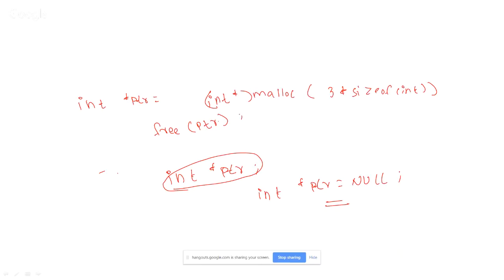For an array, memory can be allocated statically or dynamically. In static memory allocation, the memory is allocated by the compiler. In dynamic memory allocation, memory is allocated by the user by using these four functions: malloc, calloc, realloc, and free. By using these four functions, we can allocate memory dynamically.